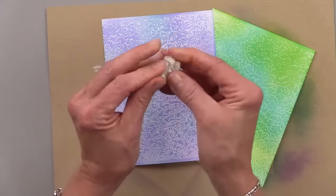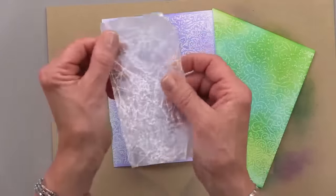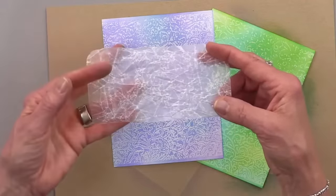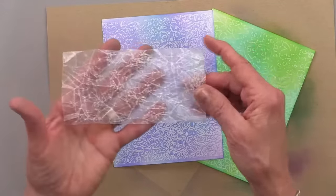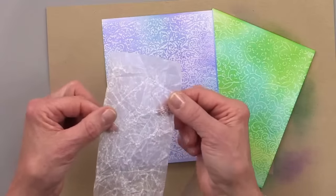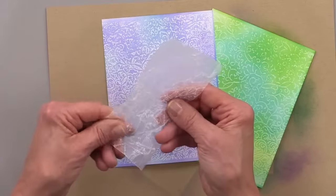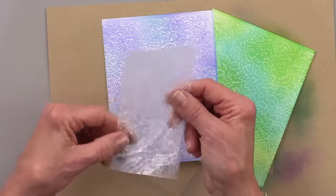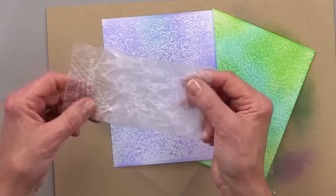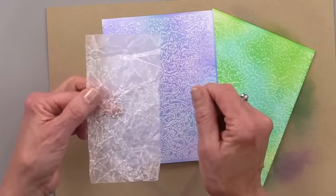See all the lines that are in it? If you just use wax paper like this, it's going to look a lot like an animal print. So that might be a really fun background if you've got little animal stamps, like the zoo kind of thing, a little birthday card for a kid, and you want more of an animal print. And if you did it all in rainbow, it would be beautiful too. It'll just be a pattern.